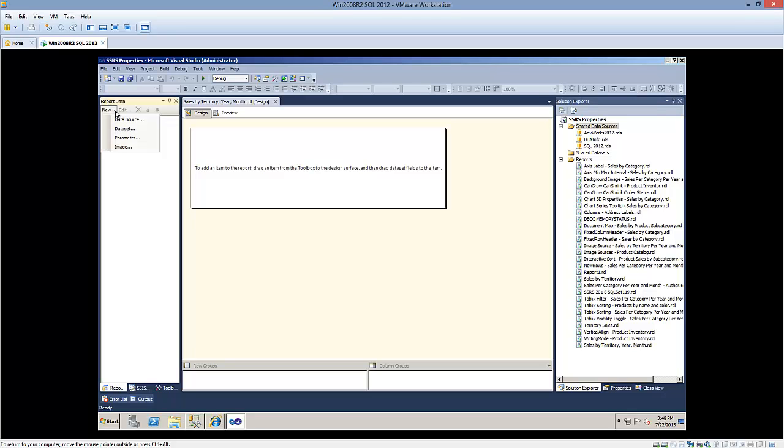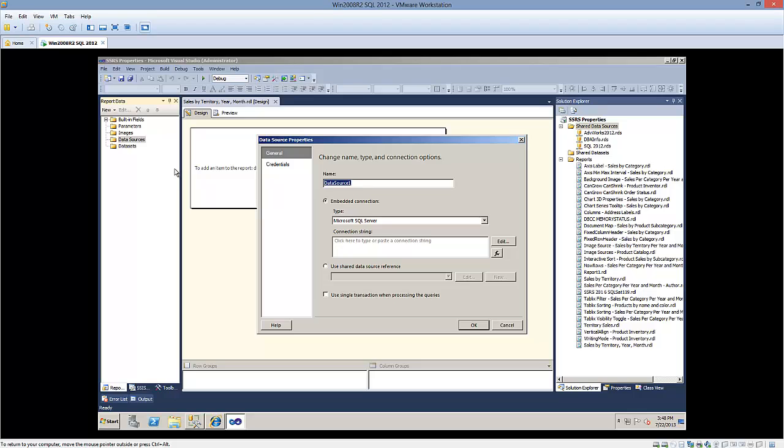So I am going to come to New and select Data Source. My name for it will be the database I am getting this from, so AdventureWorks 2012. I do not want to use an embedded data source. I want to use a shared data source. If I click this drop-down arrow, you'll notice it matches the shared data sources listed in my Solution Explorer.